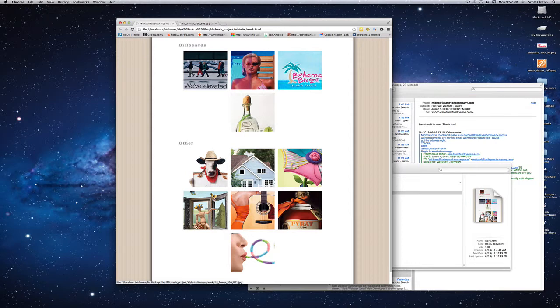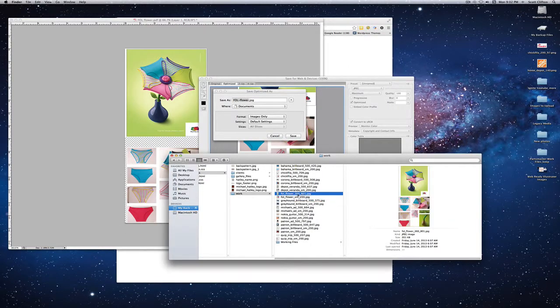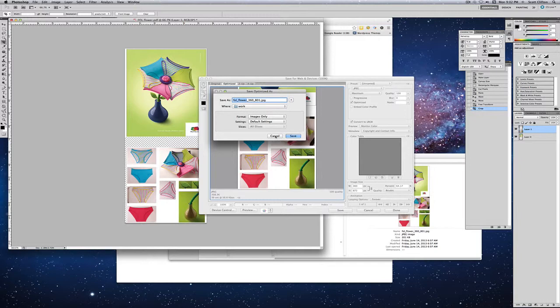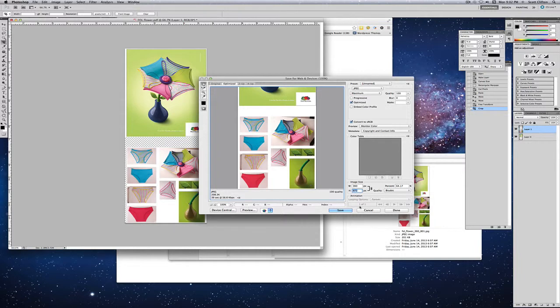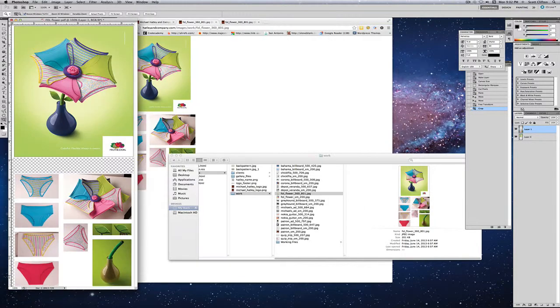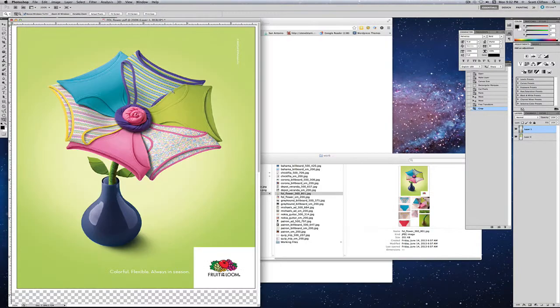So I will show you in Photoshop first. I'm going to pretend as if I save this as my high-res image. I'm going to cancel because I don't want to save over the original. I'm just going to hit cancel. And then I'm going to zoom in. So I hit Z and I can zoom in with the zoom tool.